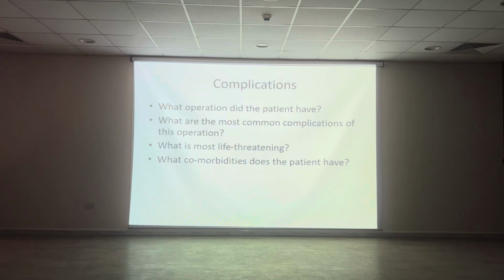If there is a possibility that this patient may pass away after the surgery, they need to know. If there is a high risk of mortality, the patient or his family or his next of kin need to know about this risk. What comorbidity does the patient have? As we said, in your assessment of your patient, you need to know what medical illnesses he has, and if we can optimize these, or if these comorbidities would increase the risk.